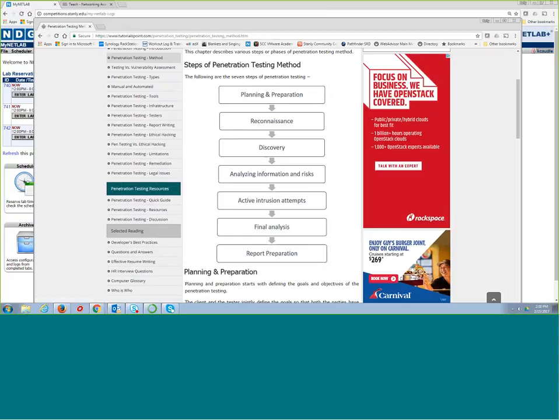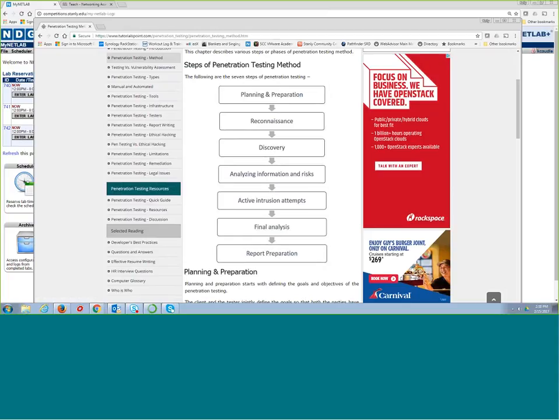But in the real world, when we go out to do a penetration test, number one, we always must get permission. Now this, I cannot stress enough. I taught you last time, the tools you're using in this class can be considered illegal if you use them in the wrong place. A penetration test is massively illegal if you don't get permission.